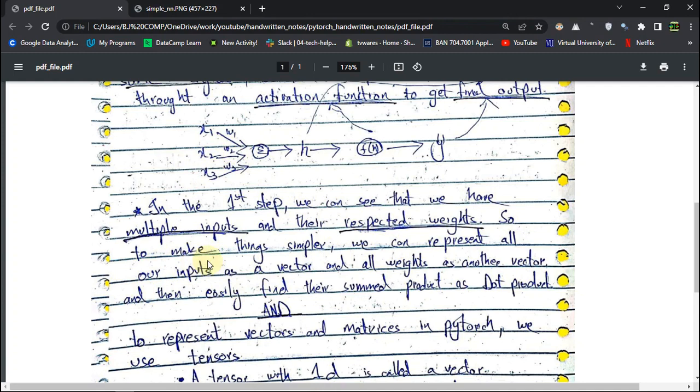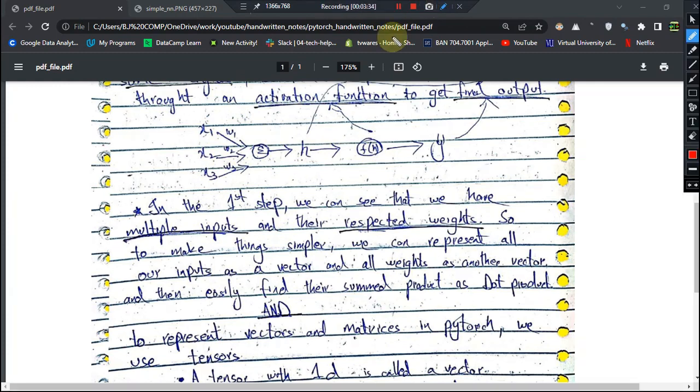To make things simpler, we can represent all our inputs as one vector, and all our weights as another vector. So these all three inputs can be represented as a vector, and these weights can also be represented as an individual vector.